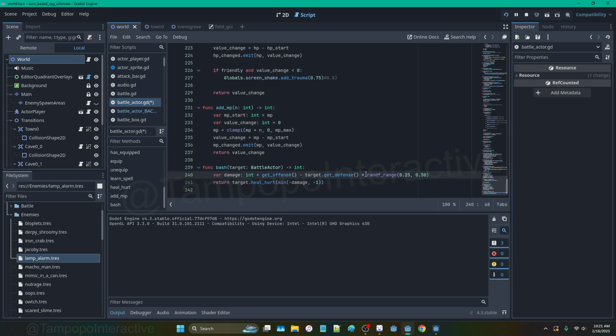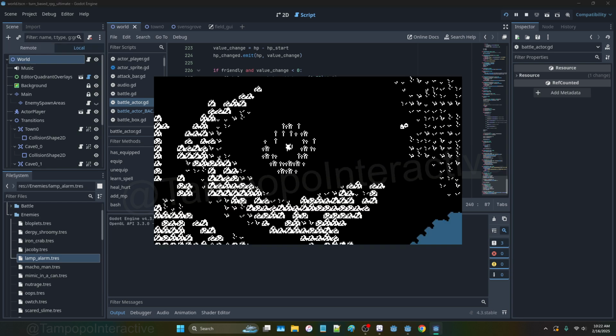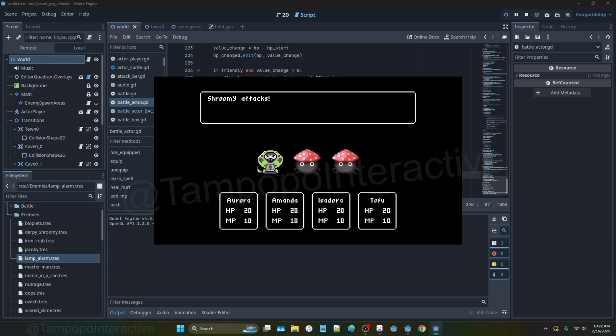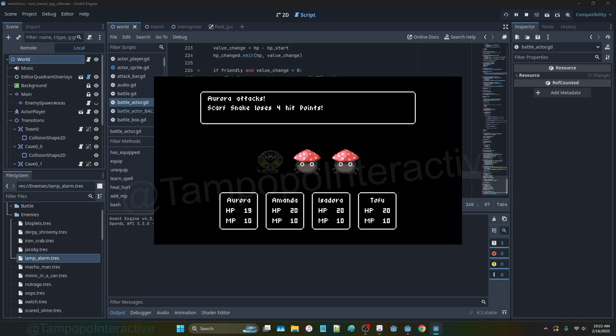We probably want to take this whole amount and multiply it by, let's say, 0.75. So it's offense minus defense times this random range. So our hits should be harder now. It's a lot of enemies. I don't really want that many. I guess it balances out because we're scaling defense up as well.